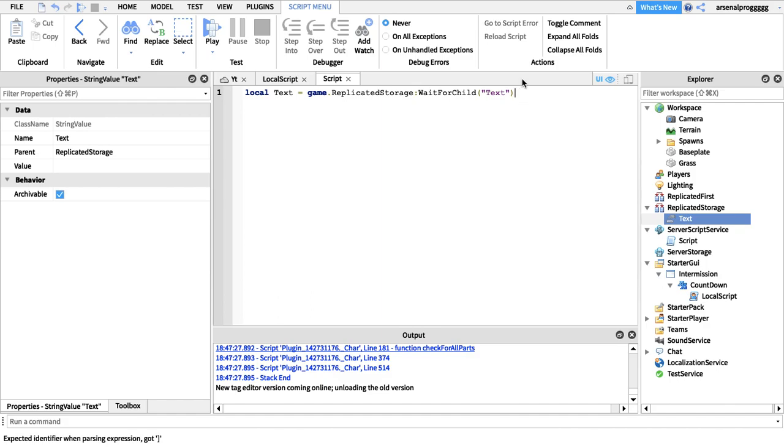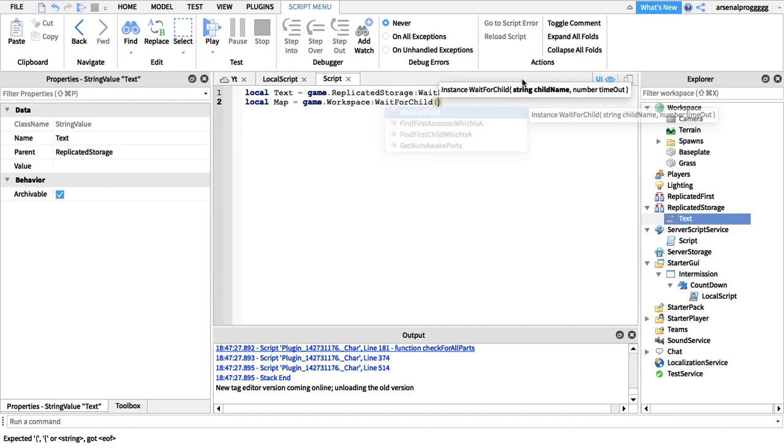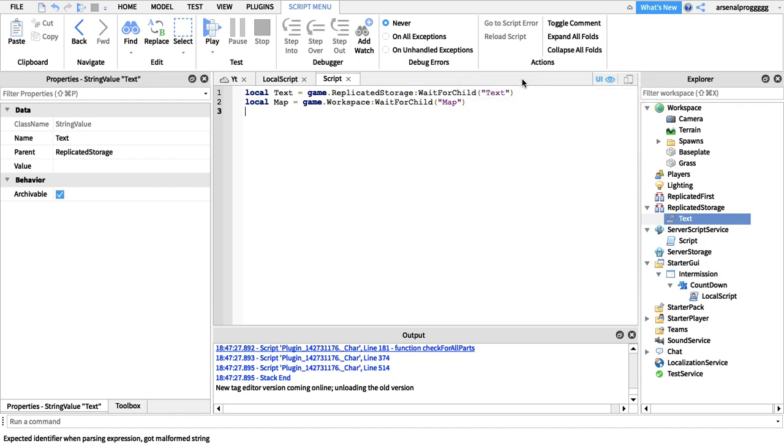So we'll define that, and we'll define our place with local map equals game.Workspace:WaitForChild("Map"), and local spawns equals game.Workspace:WaitForChild("Spawns"). We want spawns, and now we can start making the game.